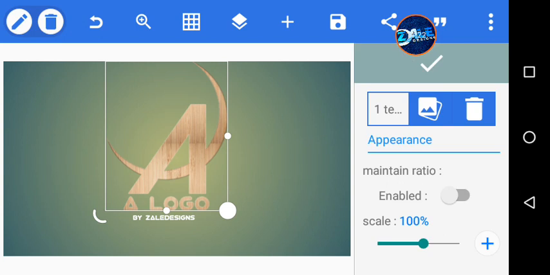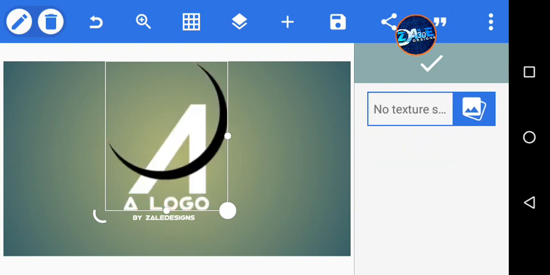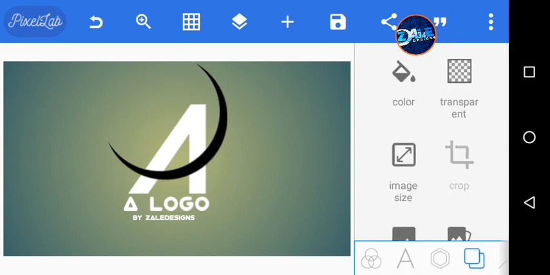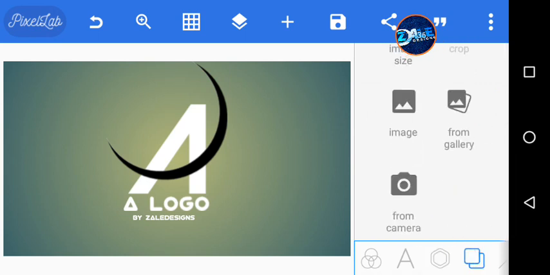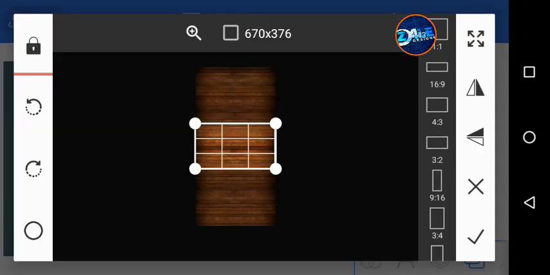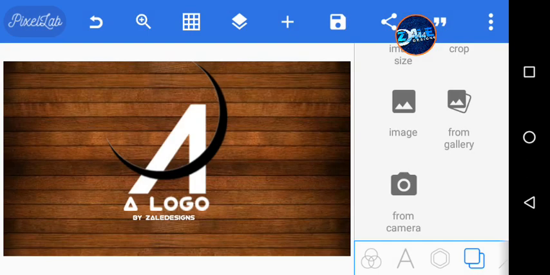You can try to use this texture and go ahead and play around with this if you want to, right? But what we want to be doing here before we move ahead with our texture, I would like us to go ahead and add a background for this. So you click your background tool and hit from gallery, so you can add a background. So I have this background over here, so we just go ahead and add this as a background, right?